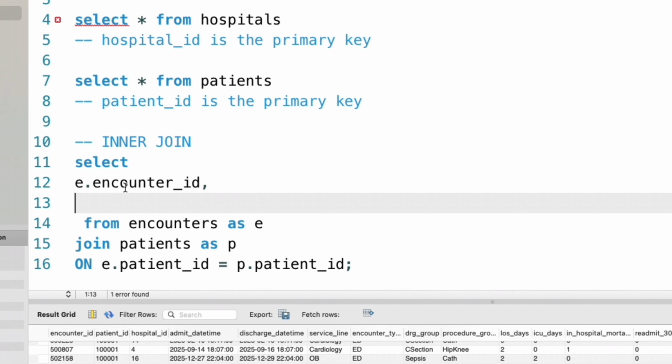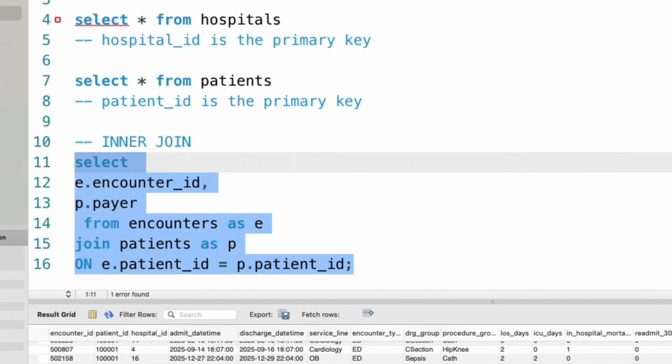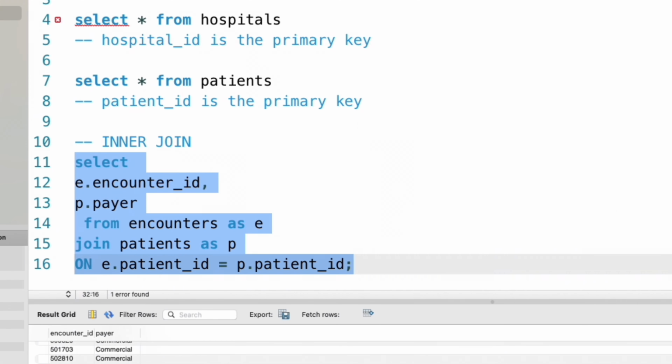And let's say we want to take a column from the patients table. We're going to do the exact same thing. Let's say we just want to take payer and run that, and now you're just going to get two columns. And there we go. Doing this is just going to make your joined tables a lot more readable.